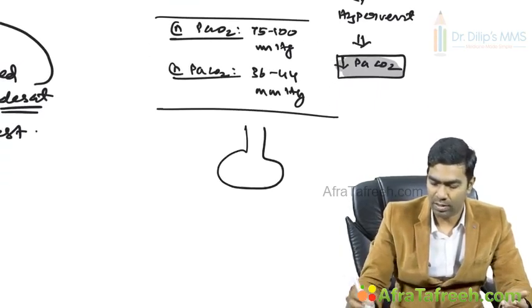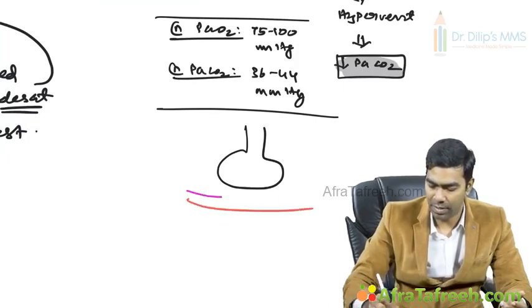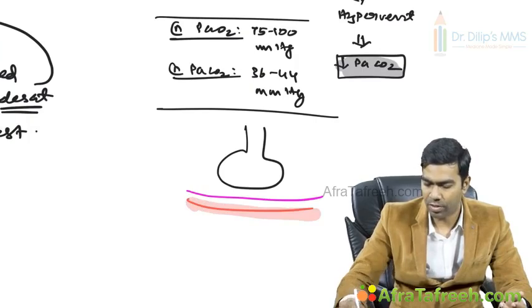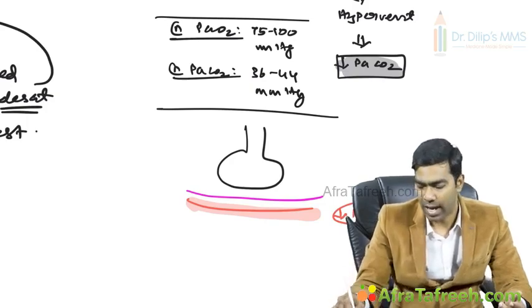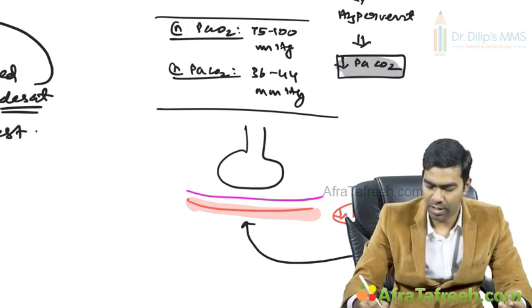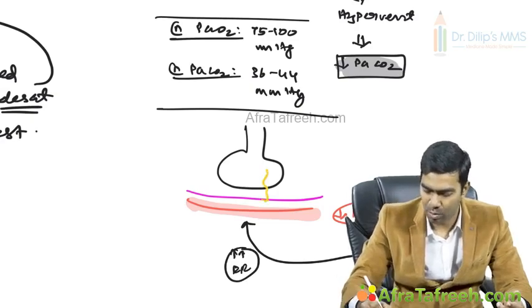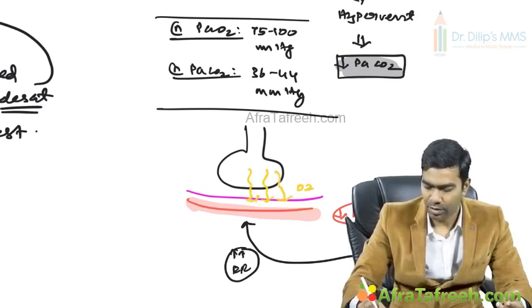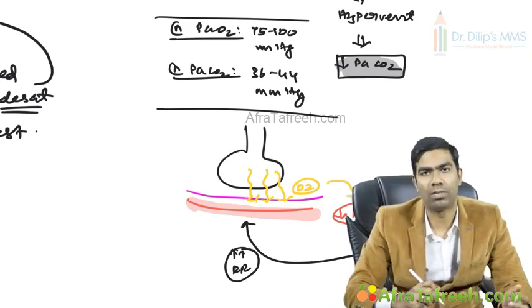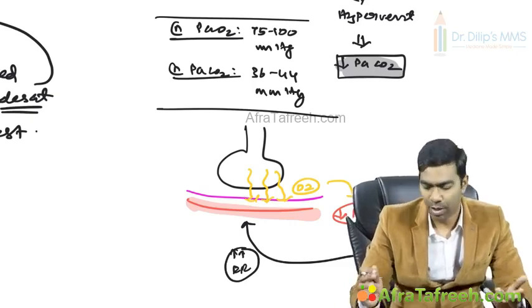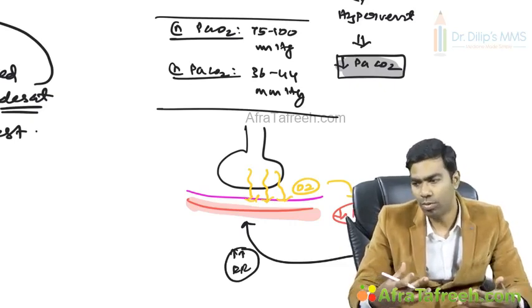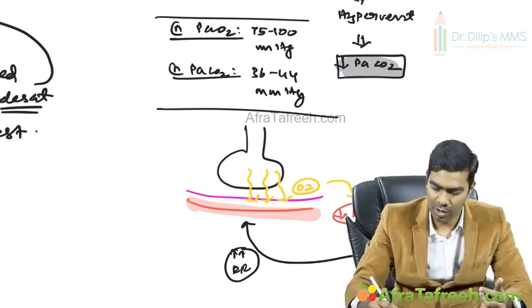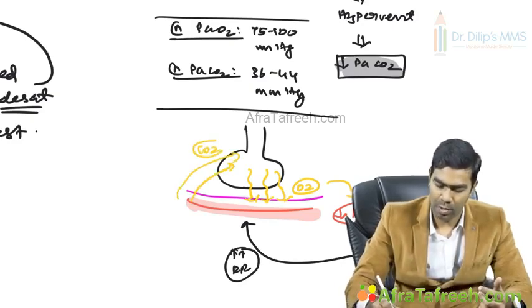But what we are trying to do is, since the blood is having low PaO2, low partial pressure of oxygen, it actually stimulates the respiratory drive. So you are increasing the respiratory rate, which means this is in an attempt to suck in more and more oxygen, and that is to normalize the PaO2. That is the reason why the respiratory rate is increased. But the act of breathing is not only to suck the oxygen inside, this is also going to push the carbon dioxide outside.